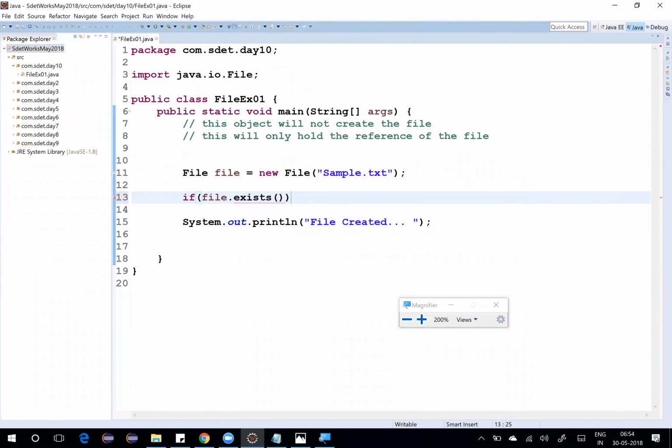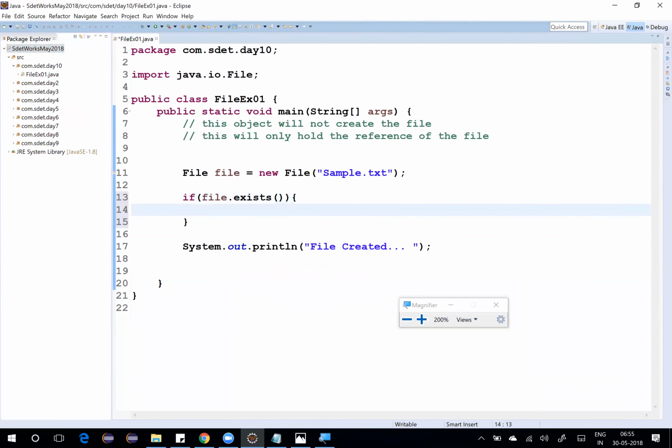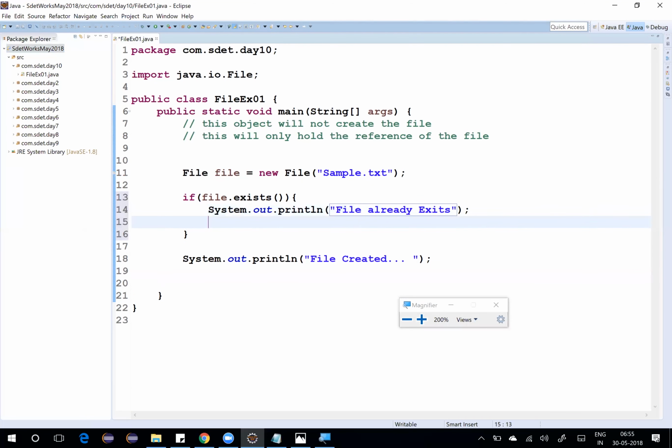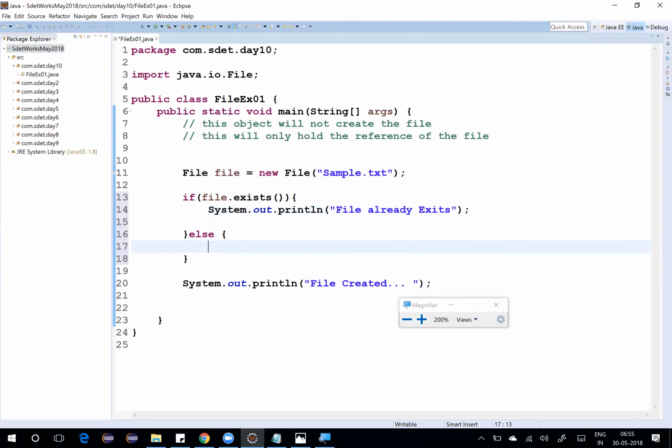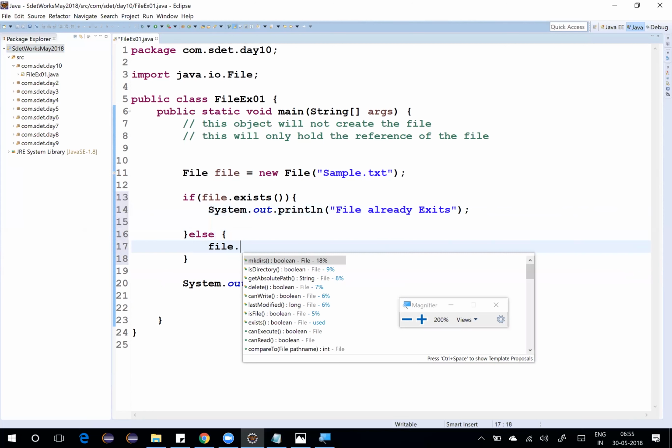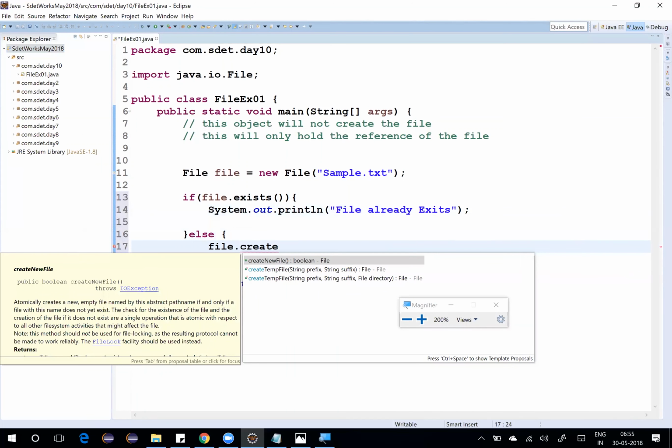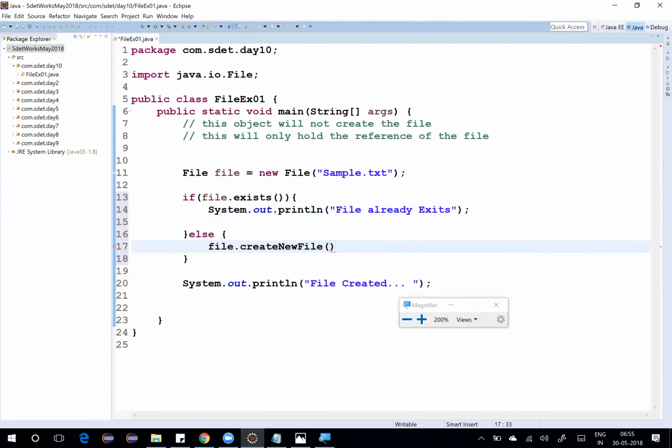So if it exists, then I'll say System.out.println file already exists. Else, I'll say file.createNewFile. So this will be responsible for creating a file. I hope this is making sense.